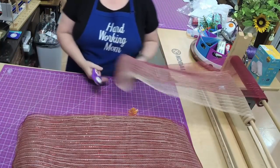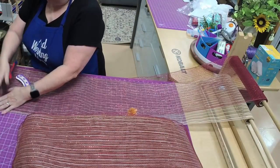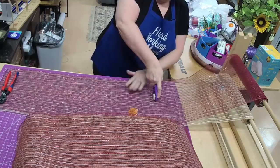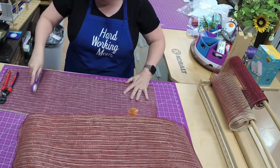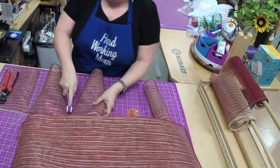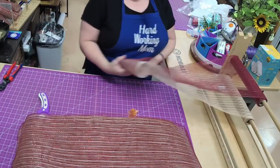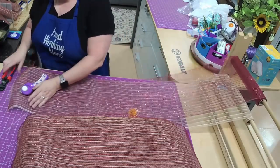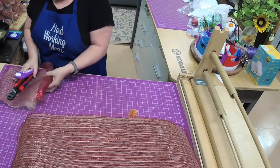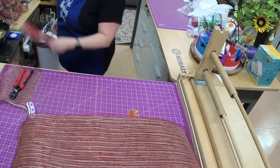Alright, so once I have the 9 cut, then I'm going to cut 8-inch pieces. That way we can use these to do curls. So we are going to split them. So I'm just going to cut what's left, and we should get enough. I do try to use as much of my mesh as I can, so I'm not left with a bunch of mesh that I have to store.